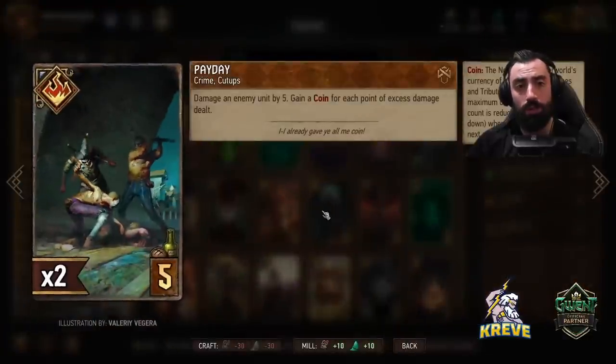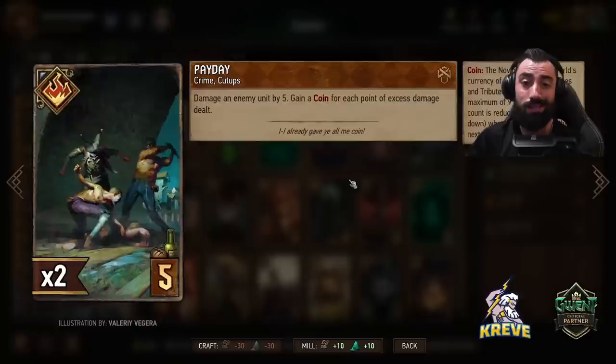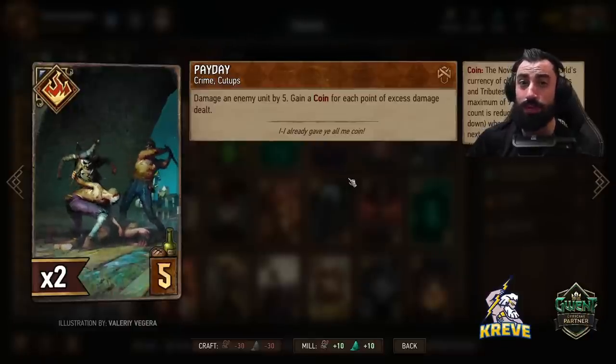Payday for some direct control. Damage an enemy unit by 5. Gain a coin for each point of excess damage dealt. Like I said, more of a round 1 card I like. You could synergize it with Tunnel Drill to help pick something off too.